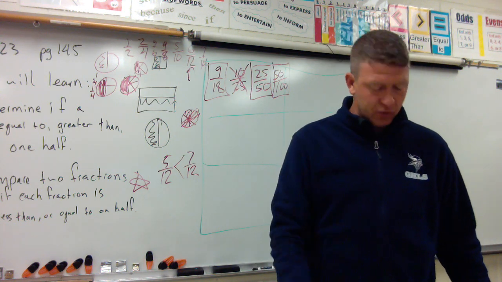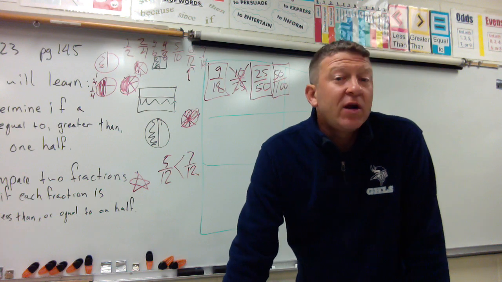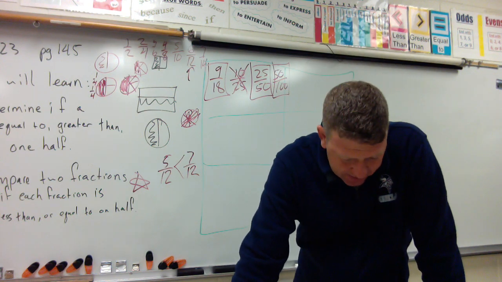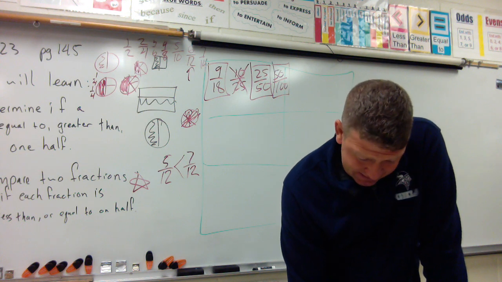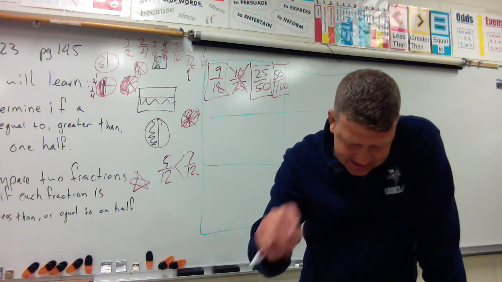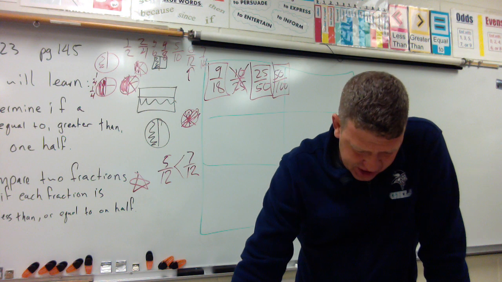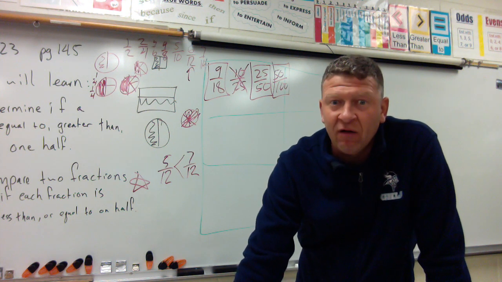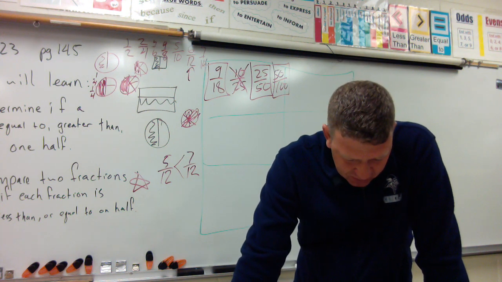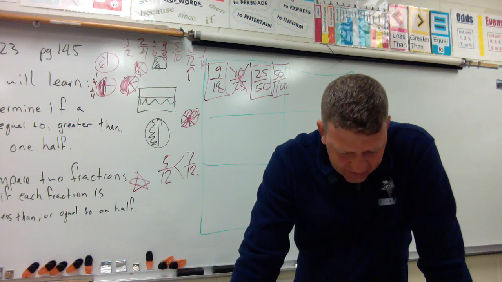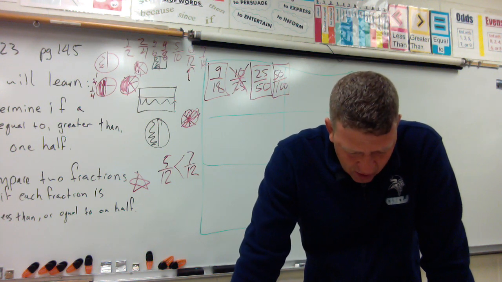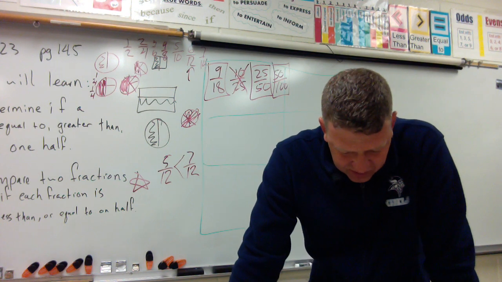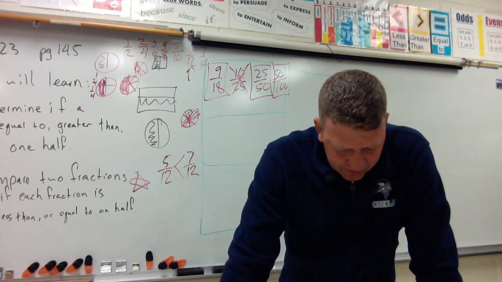Look at example number 2. It's on the bottom of page 146. If you're following along, read it with me. Anna ordered 2 pizzas for her family. The vegetarian pizza was sliced into 12ths, must have been pretty hungry, and the cheese pizza was sliced into 8ths. The family ate all but 5 slices of the vegetarian pizza and 4 slices of the cheese pizza. Compare the fraction parts of the 2 pizzas.